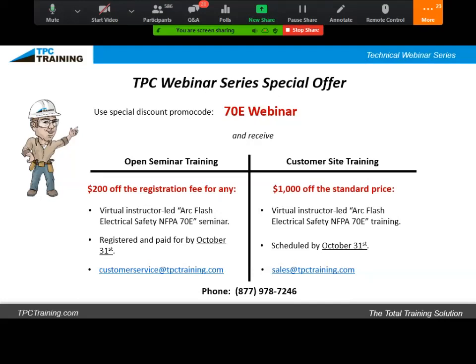So Canada has a different standard than we have. It's called Z. I forget the last number of it, but I can tell you that the authorities in Canada work so close with the NFPA and OSHA that the Canadian standard is not only as good as the NFPA 70E, but at times it's even better.